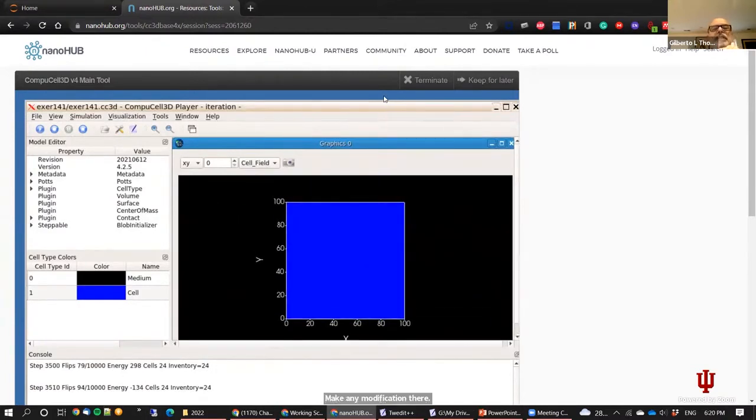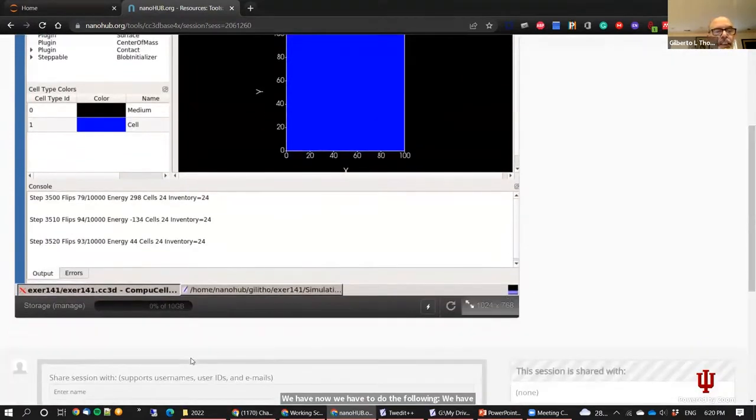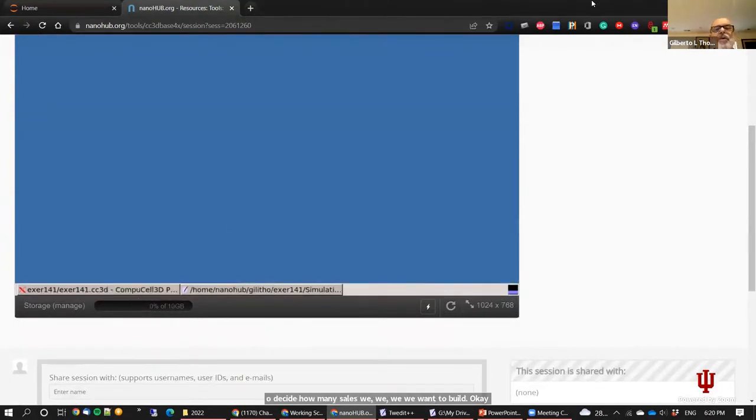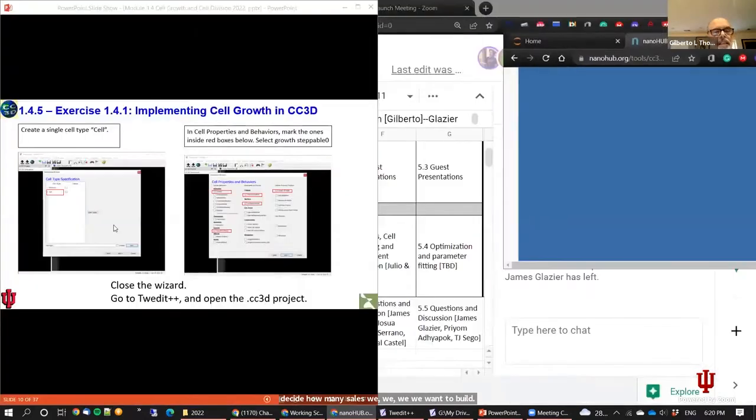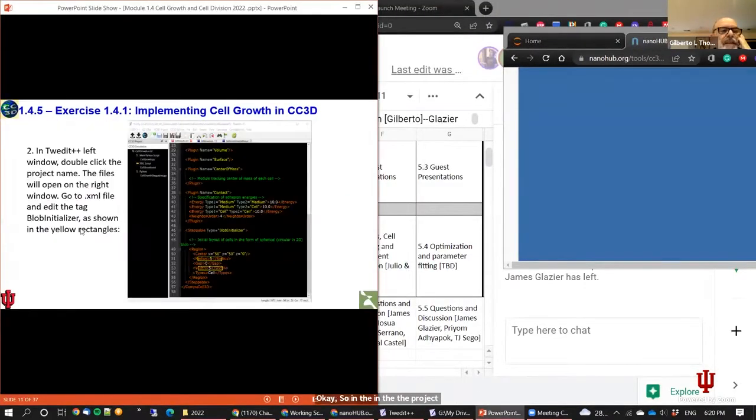We have to do the following. We have to decide how many cells we want to build. So in the project, we are going to modify the blob initializer part of the code.